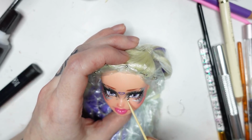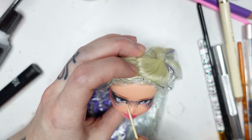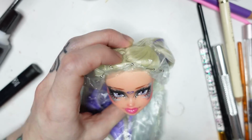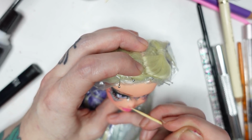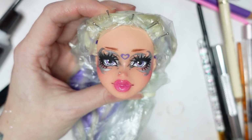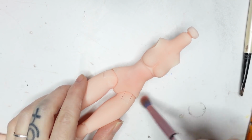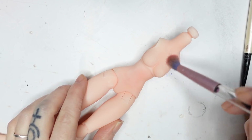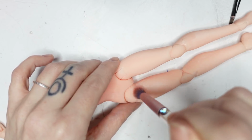And how about some glam for the face? Here I'm adding some rhinestones and a tiny little nose piercing because why not, I guess, right? Perfect! With that, the face is done. To match the skin tone of her face, I realized I had to blush her body a little as well, so I sprayed it with MSC and added some orange and pink tones to give it a nice shading.